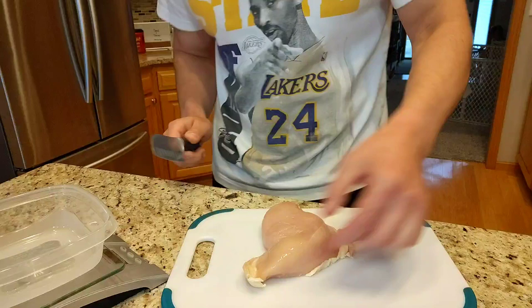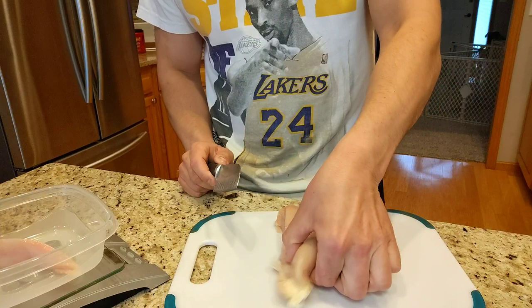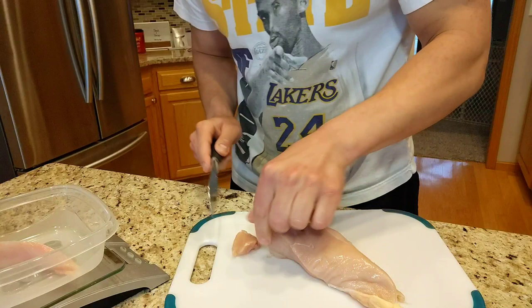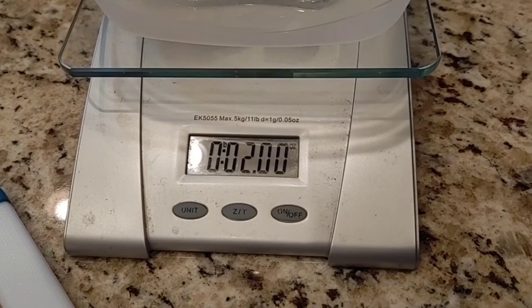So our scale's zeroed in here. And I'm not sure exactly what the amount's gonna be here, so we'll start with a chunk like that and see what that weighs. So that's about 1.7 ounces. Take another little chunk off here. That's about 2.2, so I'll cut off just a hair. And that's 2 right on the nose.